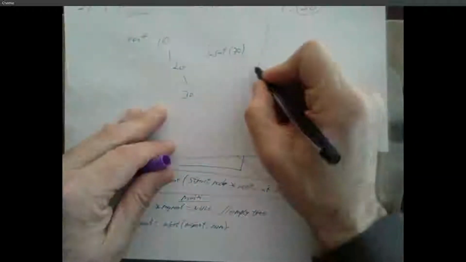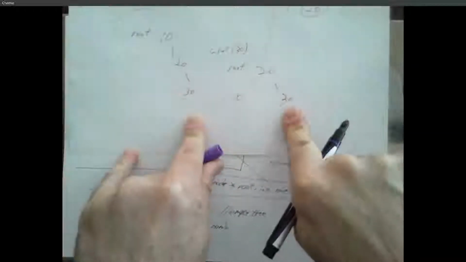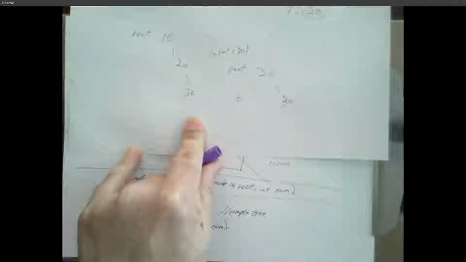For example, if your tree looks like this, and here's the root, and you say insert 30, well, eventually, instead of coming back with a tree that looks like this, we're going to want to come back with a tree that looks like this. Why? Because this is wider and fluffier than that. It's more balanced. It's going to perform better. And so in this case, insert is given a root that contains a 10, but we'd want to return a root that contains this 20.